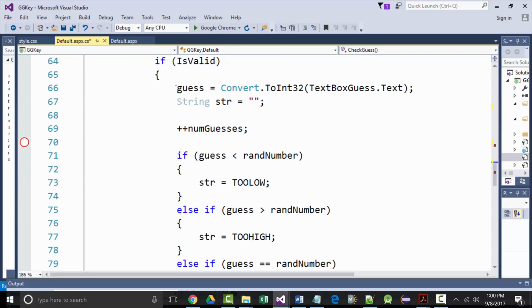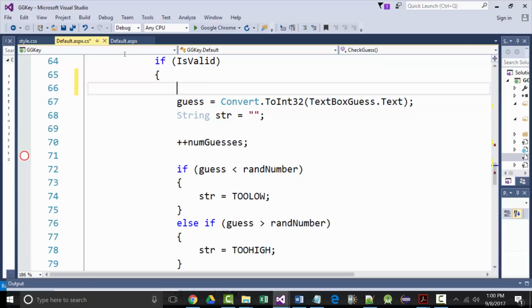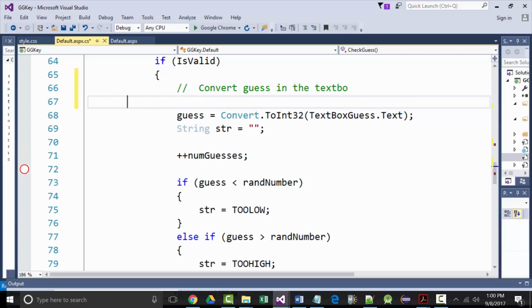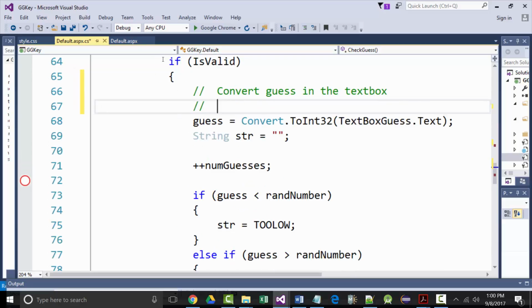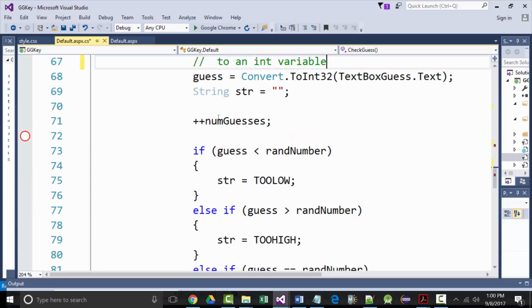If the number was valid, we convert the guess in the text box to an int variable, right?